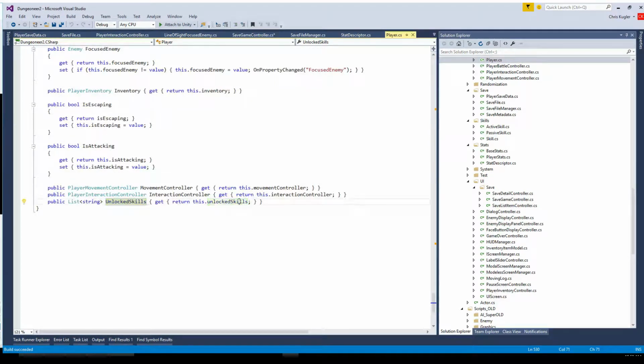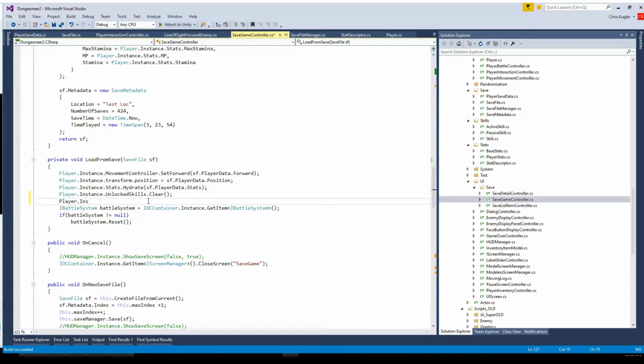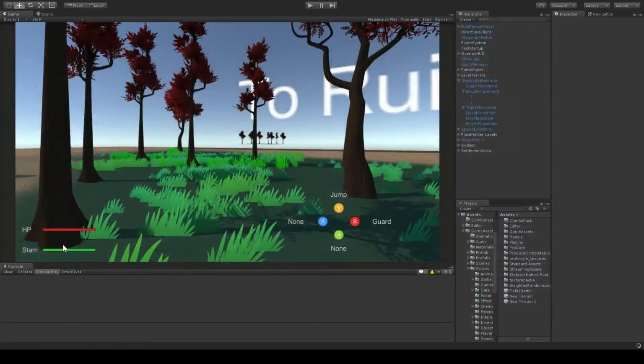This is a get only. Do I care if they set this? Yeah, I might want to property change this later. Nah, you know what? For now, we'll just go ahead and clear and add.